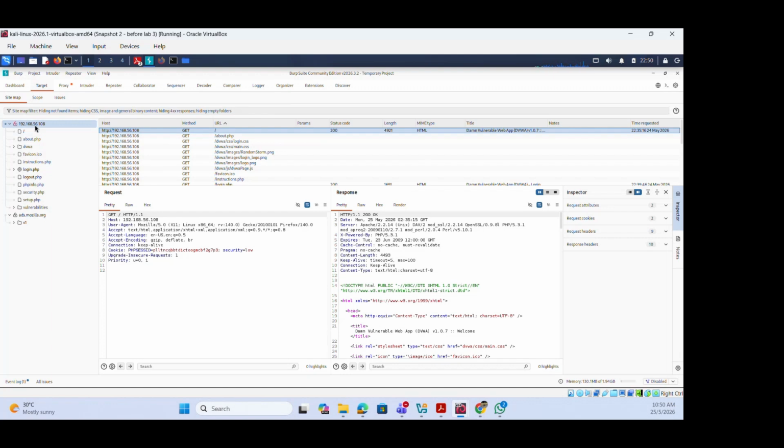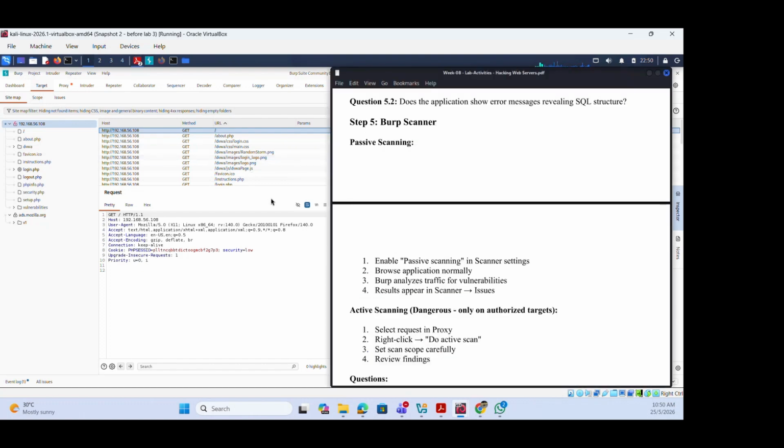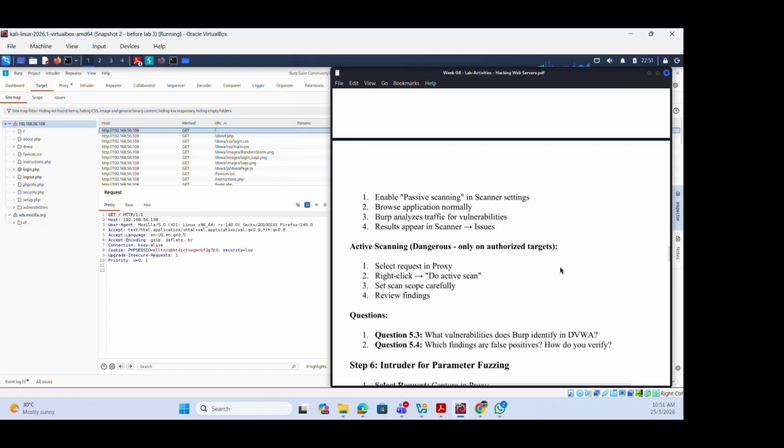At the same time, when you scan here, this is passive scanning. By default, the scanning will be carried out when you use your proxy and put in a target, as in this one. Actually, they already scan for you automatically as passive scanning, not active scanning. Active scanning is only available in the Professional Edition.